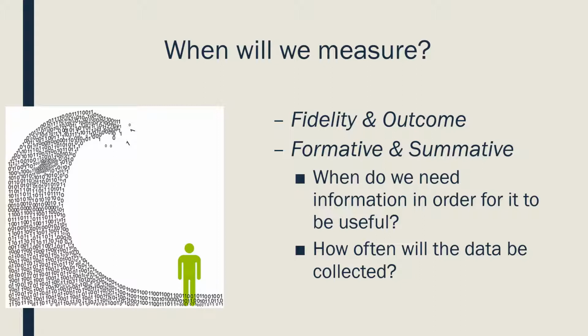Determine when you'll collect your outcome measures. Is that going to happen at the end of a semester? Is that happening at the end of the year? When is the end of that summative time frame? When is your destination going to arrive? When do you anticipate that you'll be there? That's where your summative measures happen.